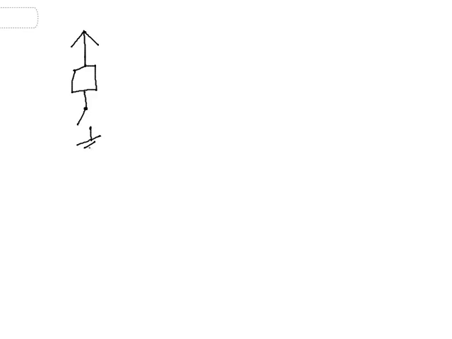A switch circuit — the simplest one you could have — would simply be some kind of power supply, some kind of load, and then just a switch. The simplest one is just a mechanical switch that you open and close. The load could be a motor, it could be a light, it could be anything you want to turn on and off. It's going to be off with no current flowing if the switch is open, but if we close that switch and connect the circuit, current is going to be flowing through it.